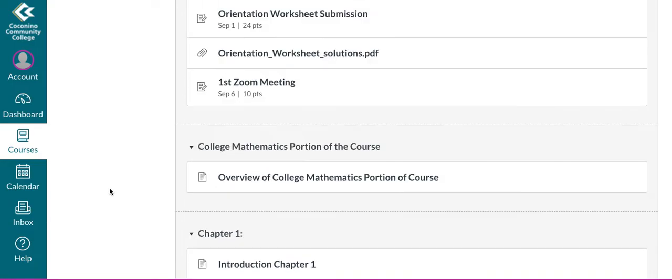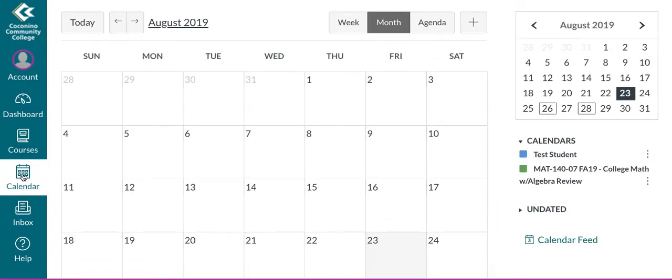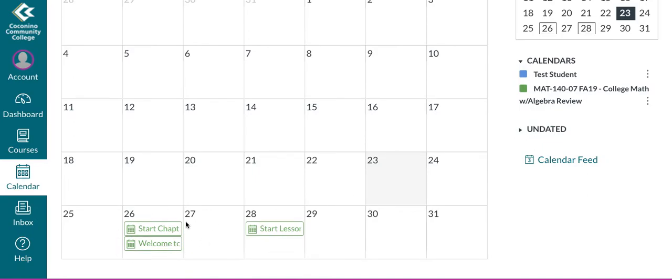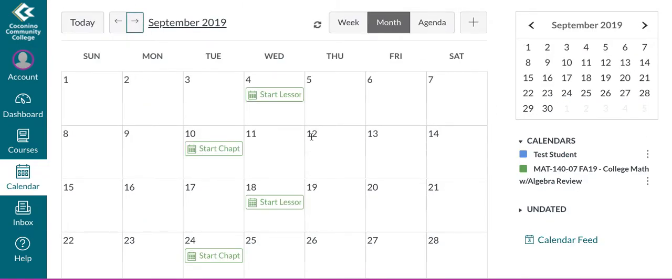And the last thing I just want to show you is back up here, actually right over here. This very last bar, farthest to the left, has places where you can go into your different courses you want. But I want to go into calendar. So we're going to go into calendar. And when I go into calendar, this will show me what is happening. So right now, the 26th is right here. That's the start of the course. This kind of gives you an idea of what you're supposed to do. We're going to go to the next month so you can see a little bit more.